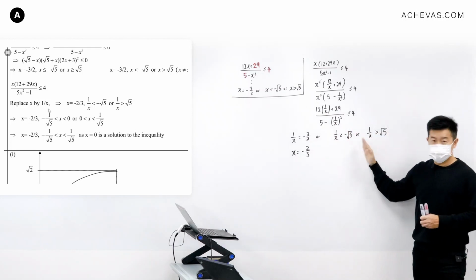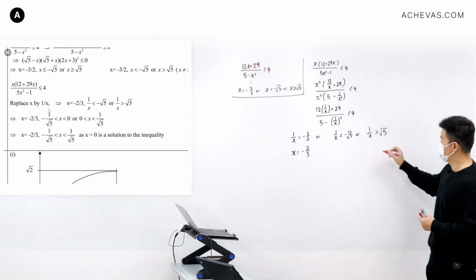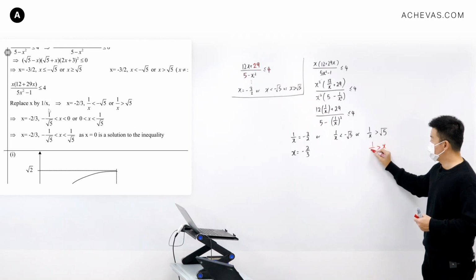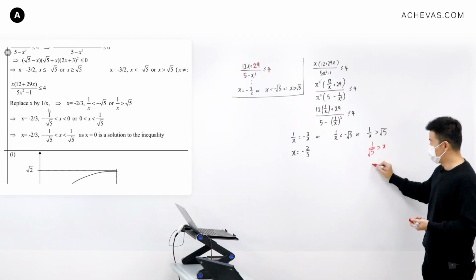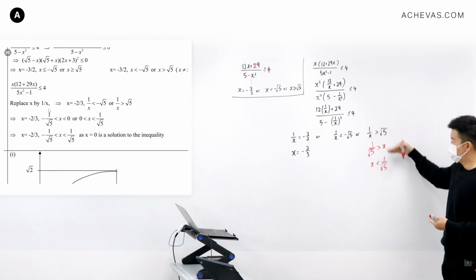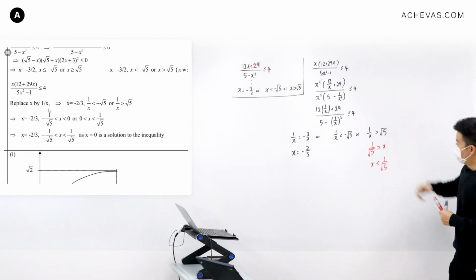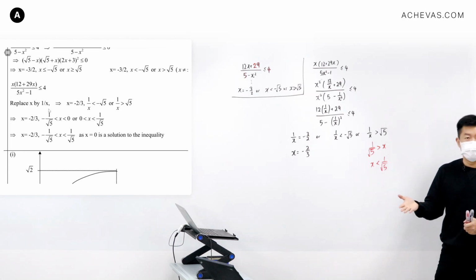So let's look at this and this. What if someone does this? Okay, I'm going to multiply this over. Then I get x to be less than square root of 5. Or I can also rewrite this as x is less than square root of 5. I mean, these are the same. I'm just switching this over. So I can cross multiply and get this. I mean, we know something, right?